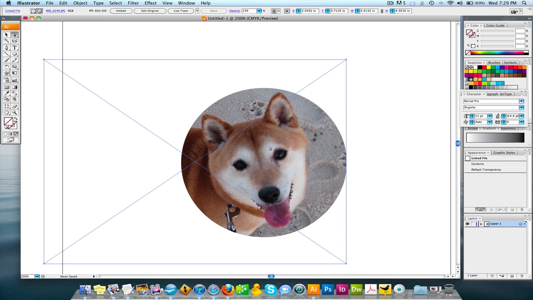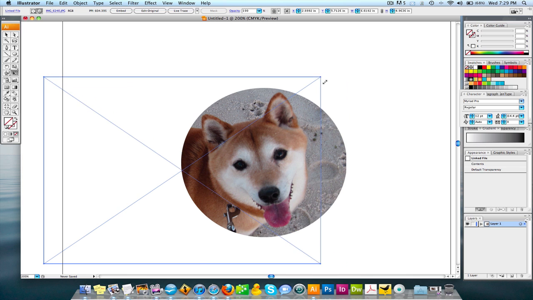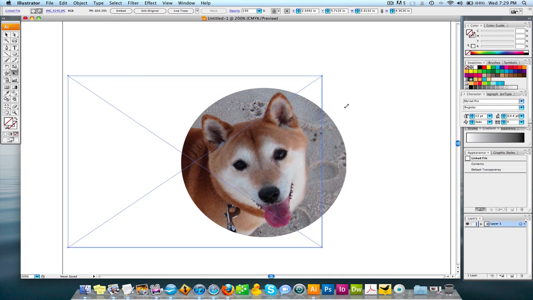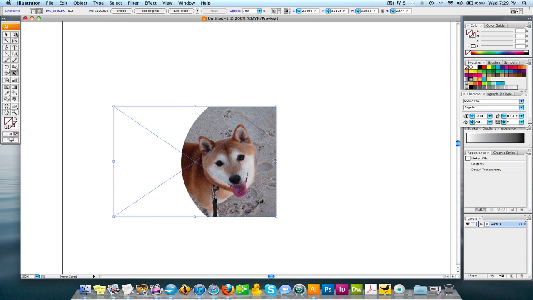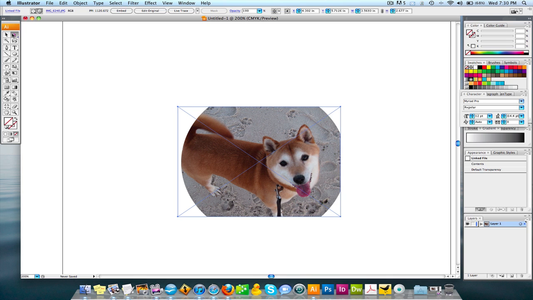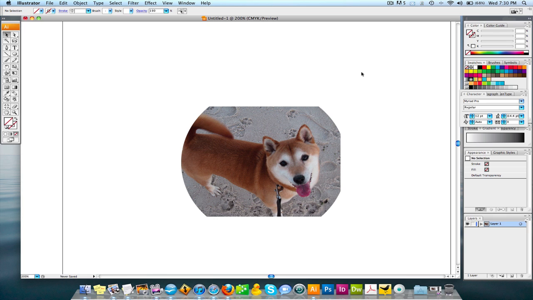If I want to scale this image, I will hit the letter E, or I'll come over here to the free transform tool. Once you're on that tool, you can come to one of these corner points, hold down the shift to make sure you proportionally resize this image. And now I can resize her however I want within the circle. A good tip: if I click off, that looks very sloppy. It's not a circle anymore, because obviously we ran out of room in our photo.